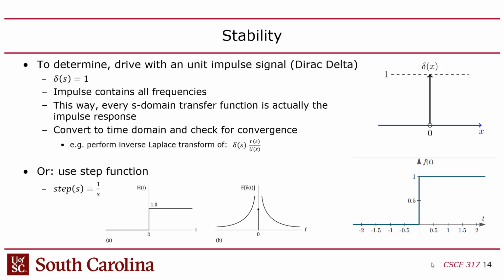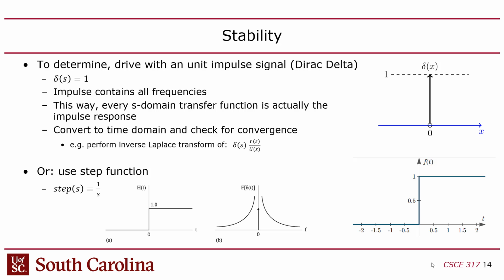right? Now, you might say, wait, I thought you said 1 over S is an integral in the S domain. Yeah, but it's also a step function, apparently, too, right? And so, if you want to test the response of your transfer function with a step, you just multiply it by 1 over S. That make sense? Right? Of course, then you'll get the mathematical description, right? But if you want to see it, the next step would be to find the poles, right? If you want to do it in practice, you'd put a step function into Simulink, connect it to your transfer function, and run the numerical simulator in Simulink.